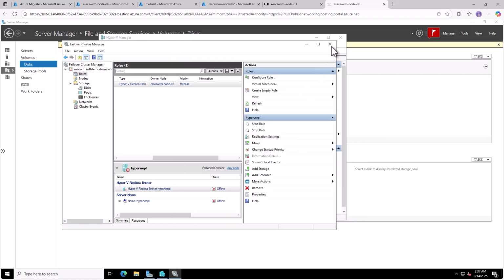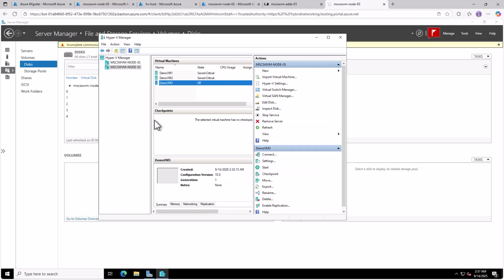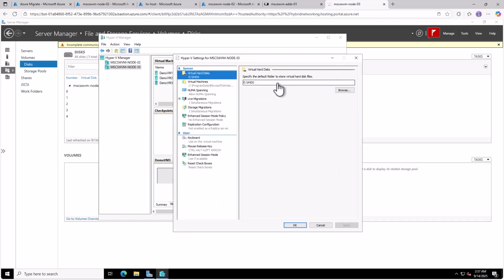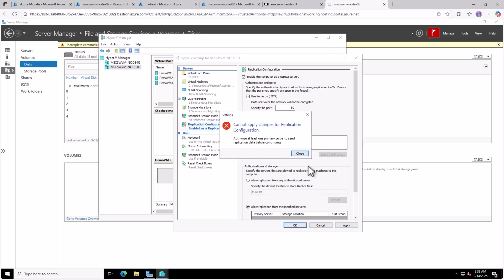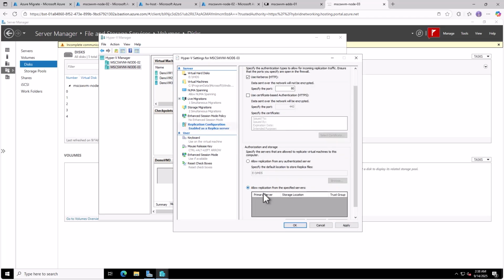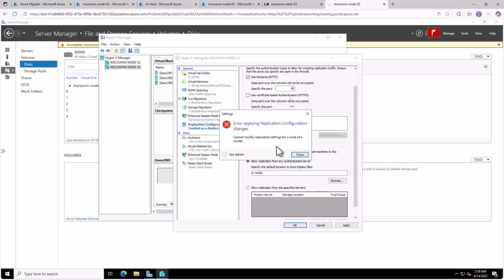Now, if you don't have a cluster, or you don't want to manage it from here, you can basically do the same from within Hyper-V itself. So step 1 is going into Hyper-V settings on your Hyper-V node. You move to replication configuration, and you can do the same. Now, if I enable all this and I define replication, I configure it, it's going to tell me, oops, that's because I picked the wrong one. It's going to tell me, hey, you cannot make these changes because your server is a cluster, which obviously makes sense.